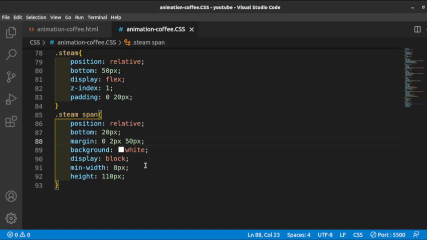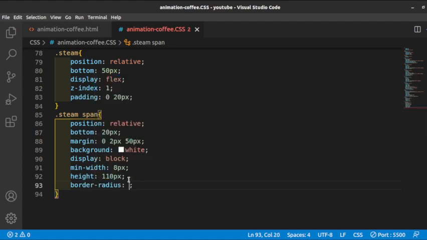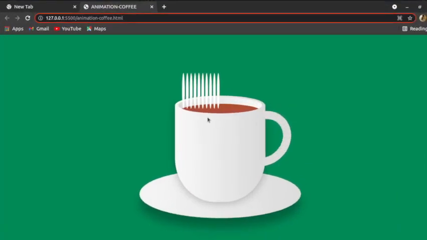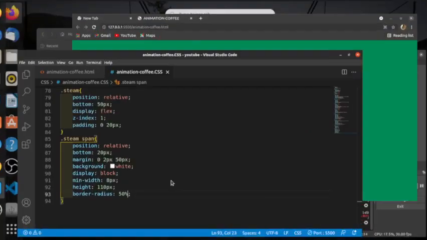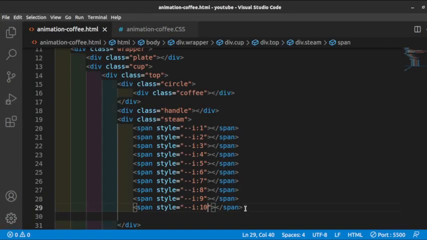We could also say that the border-radius here is say 50%, creating them some curvatures. Now you can see where they are positioned in between here. So it means if you wanted it to finish the whole cup, we would have to either increase the margin, but the best way would also be to increase these numbers.